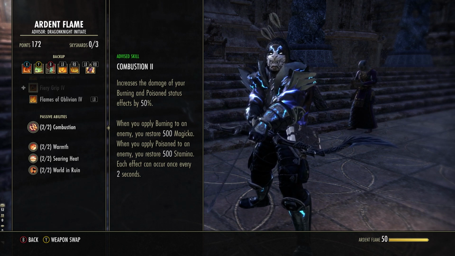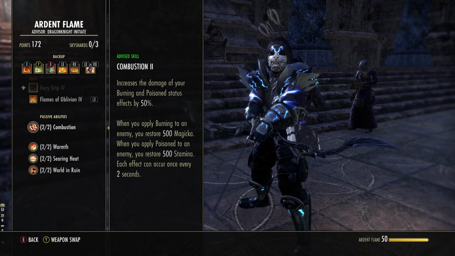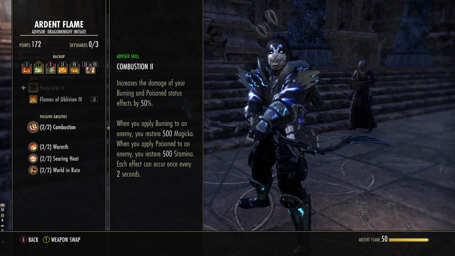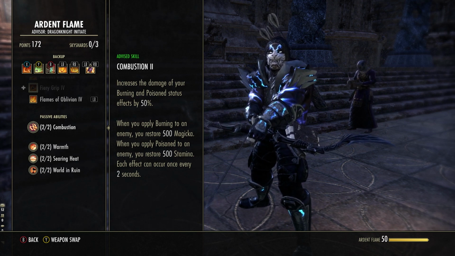Either one of these, the burning or poison status effects, are enhanced on the Dragonknight, so we do more than anybody else. At the same time, if burning is applied, you will restore 500 magicka. If poison is applied, you'll restore 500 stamina, and each effect can happen once every 2 seconds. Before, it was 5 seconds and either one of them would fire. Now it's a 2-second cooldown, and both of them can fire. So if you have burning and poison now, you don't dip into one or the other, you get them both.